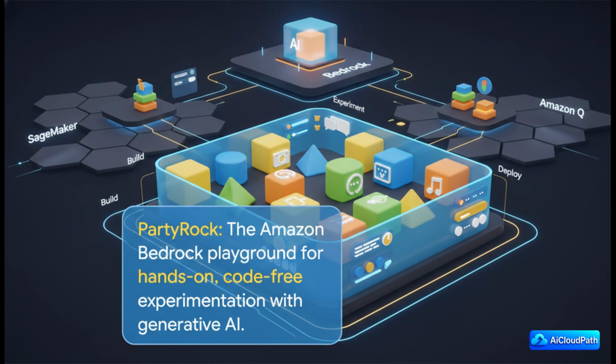And hey, if all this talk has you itching to actually try some of this stuff out, I've got the perfect place for you to start. You have to check out Party Rock. It's a super fun, totally code-free playground that's built on Bedrock. It lets you just experiment with generative AI, and you can even build your own little apps in just a few minutes. It's a great way to get a feel for what's possible.